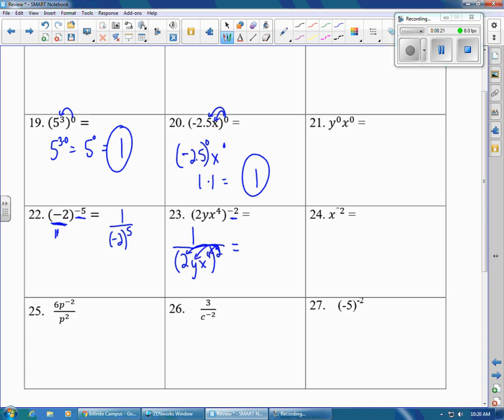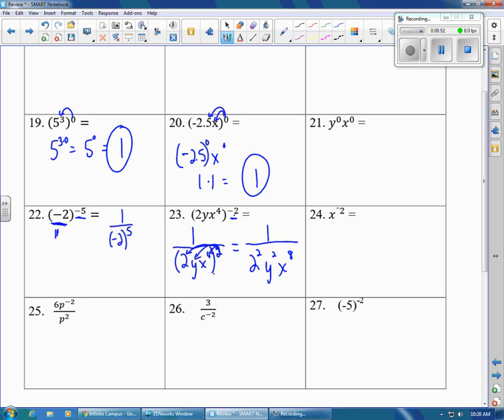And get that taken care of. So it's going to be 1 over 2 to the 2nd power, y to the 2nd power, and x to the 4 times 2, or x to the 8th power. If you're going, wait, what did you just do? That's okay. I took care of my negative exponent first, which is what made it into a fraction. Remember, if we have a negative exponent, it's going to be a small number. And then I did my power to power once it was down in the denominator.